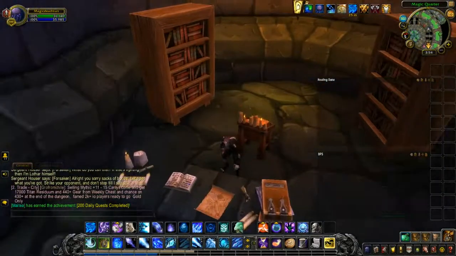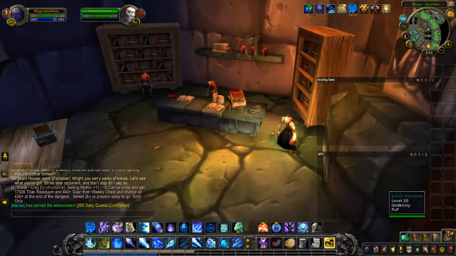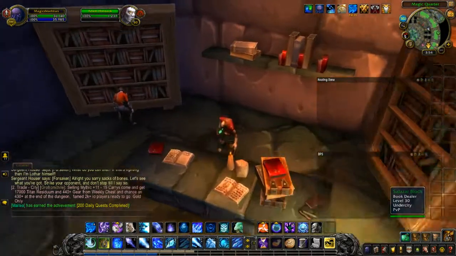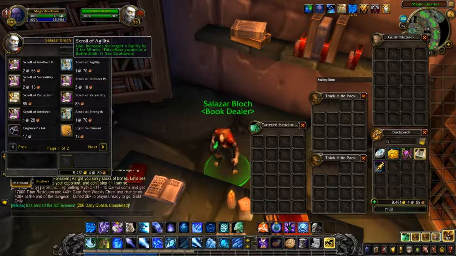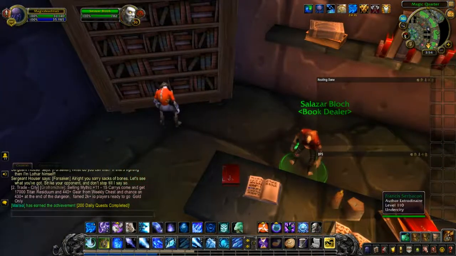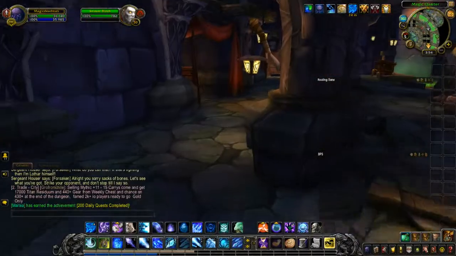Oh, here we go. Alchemy trainer, if you have alchemy. And there's a book vendor, so I can buy some scrolls. Alright, and let's see. Anything else?